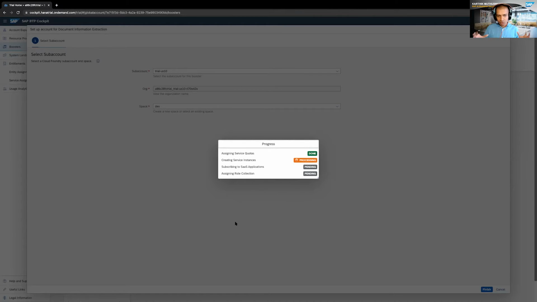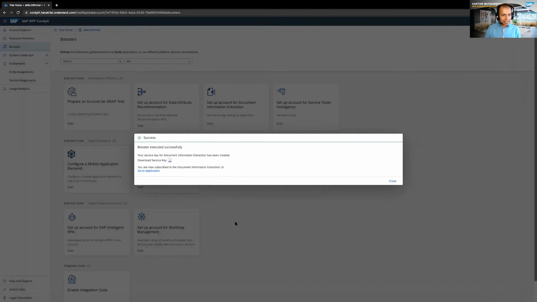So this is one quick point here. You just have to understand whether you are a new user or an old user, and then act accordingly. If you're new, then you can simply follow these steps. If you're old, if you've already used document information extraction, just make sure that you're on the right plan. This will ensure that you get the right access, and you should be able to access the application and do all the tasks that we do today.